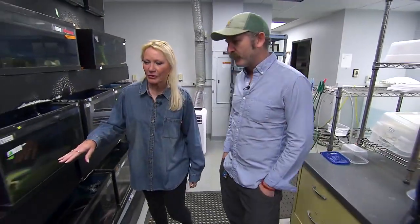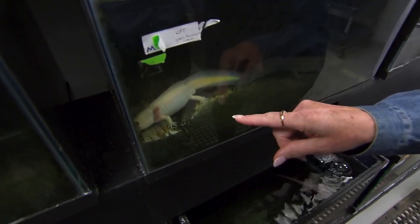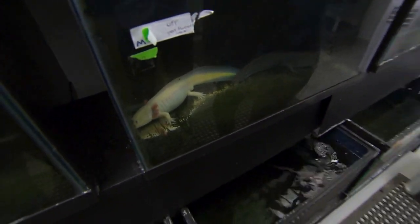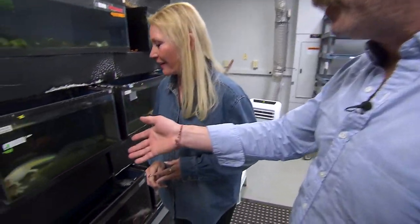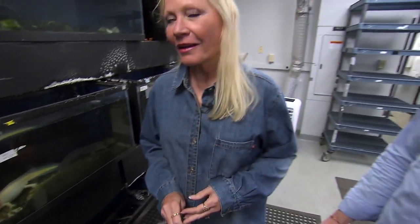They almost look like fish. Well, you can see on the outside of their heads these red feathery structures. Those are gills, external gills. They utilize those to both acquire oxygen and offload CO2. So how much do they regenerate? Like, I'm not into animal cruelty or anything, but if you chopped off a leg, would it grow back? It would, 100%. So get out of here. These axolotls are considered to be the champions of vertebrate regeneration. They can regenerate their tails, their limbs, their digits, their external gills, their spinal cord if you sever it, and they can even regenerate whole compartments of their brain if it's excised.